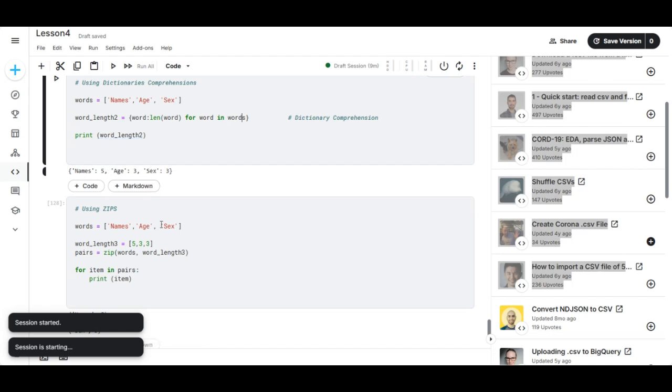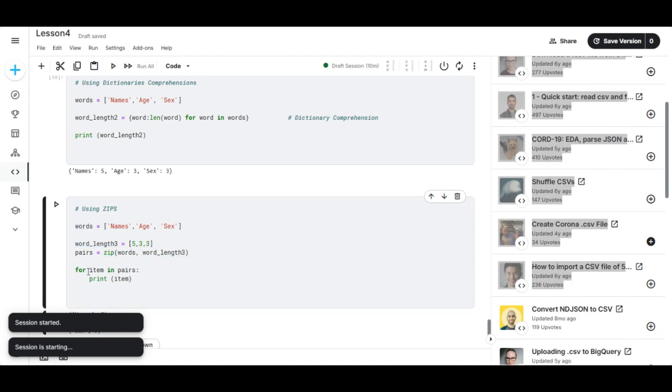Then finally, you have another way. This is another way to pair in Python. Words, you give the 3 words or 5 or 10, whatever they are. Word length 3, 5, 3, 3. You already calculated and added it in here. You now say pairs equals zip. This is the code, zip, words, these words here, and the word length.